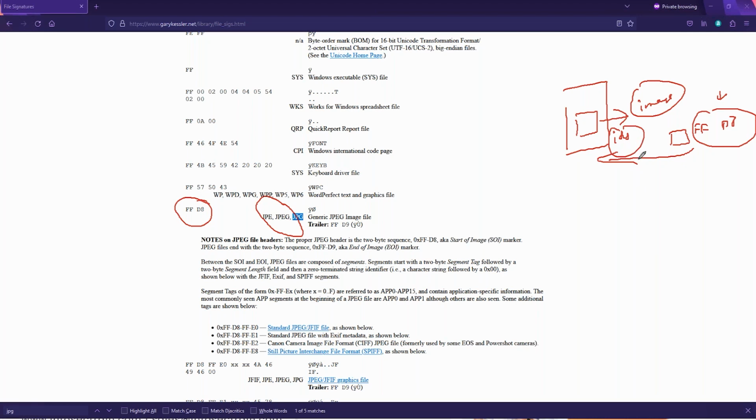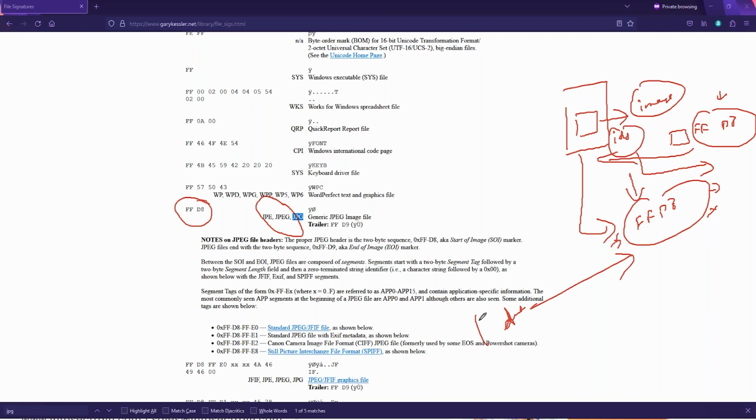What if the organization wants to block this? They don't want any user to download any image file. Okay, so we can create a rule: if someone tries to download an image file, give the signature of that file, that is your FFD8. If anyone tries to download this file, don't allow them. So a user visited a Google page, browsed a file there and tries to download it. Your IDS is going to detect that someone is trying to download. Okay, raise an alert that someone is trying to download an image file. Someone has made the request to download it.